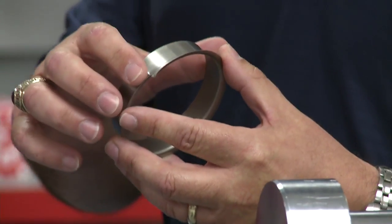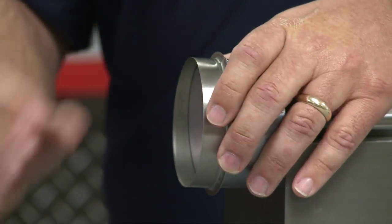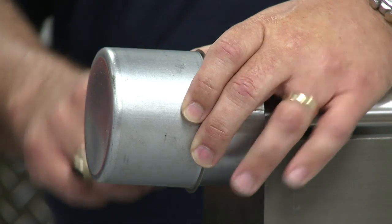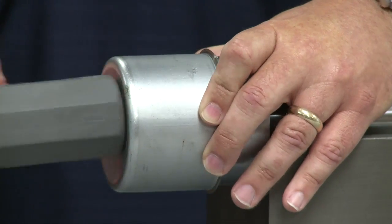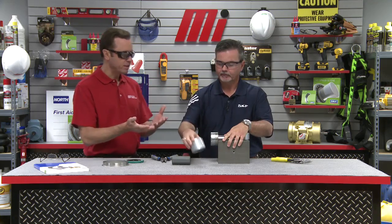We want to do that because the sleeve needs to be placed over the worn area, not just bottomed or left flush with the end of the shaft. If the flange should be removed after installation, cut it from the outside diameter into the radius in one location, making sure not to slit past the tear groove. The flange end of the sleeve goes on the shaft first, and then we simply place the installation tool over the sleeve and gently tap the center of the installation tool until the sleeve covers the worn shaft surface.